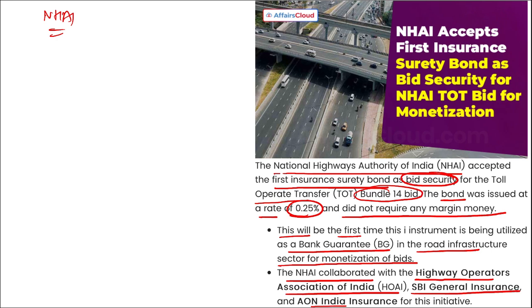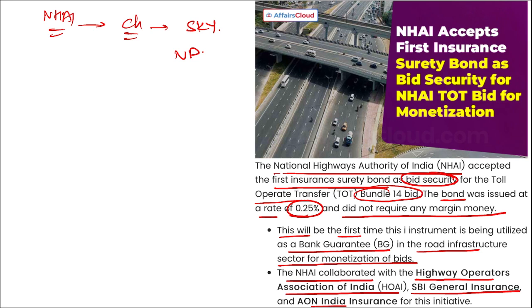A bid bond, here we saw this bid bond, right? This is a type of surety bond issued to contractors during the bidding process, and these bid bonds guarantee that the contractor will enter into a contract if their bid is accepted. Right? If we talk about NHAI, who is the chairperson of NHAI? Santosh Kumar Yadav, headquarters is in New Delhi.